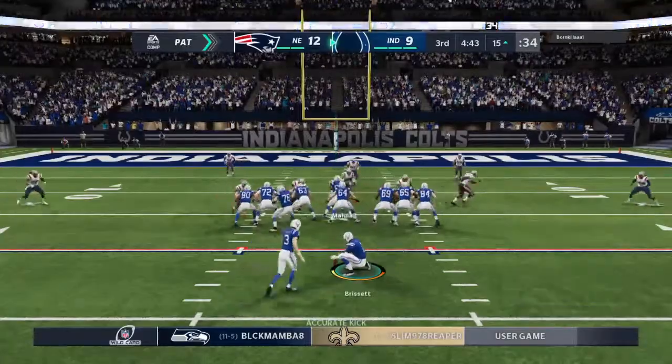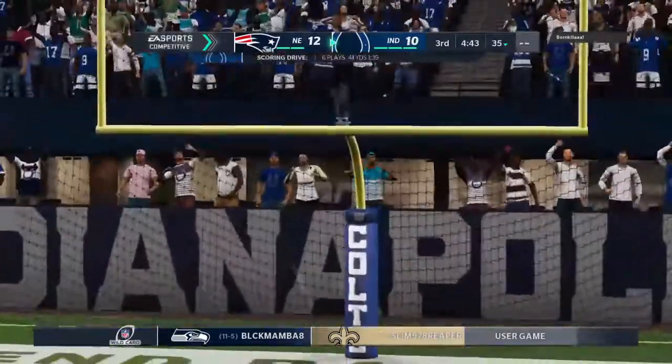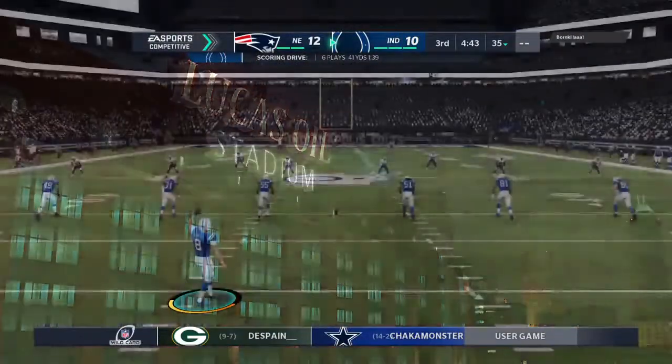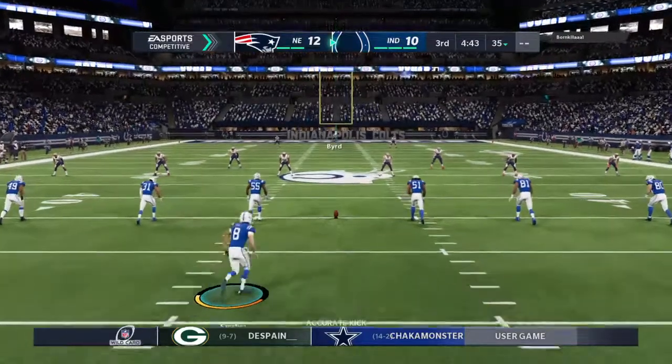And down near the goal line here, they're able to throw it in. And the key word, quick. Quick hitter. Out of his hands fast, into the receiver's hands even faster. Extra point splits the uprights, and the lead is down to 2.